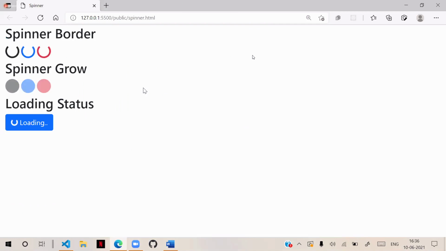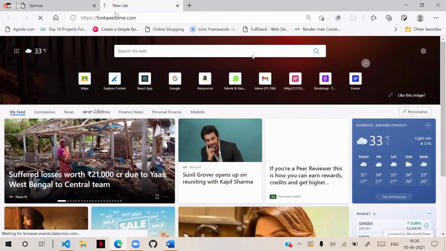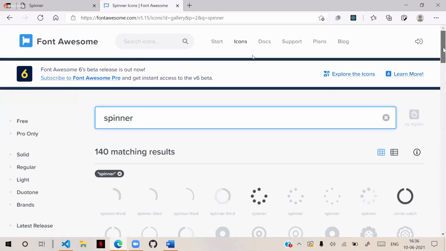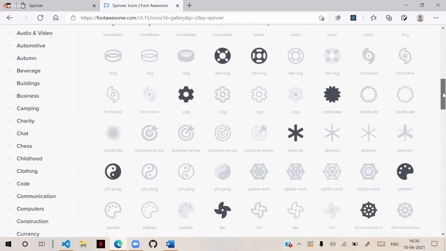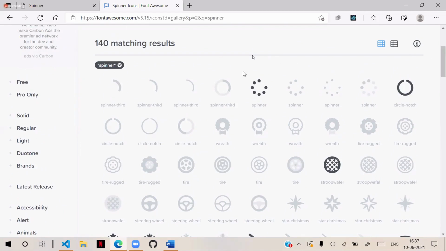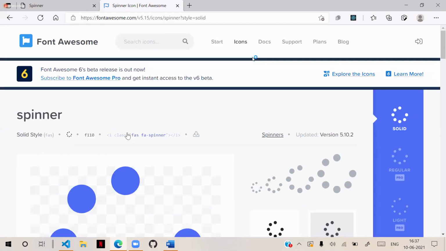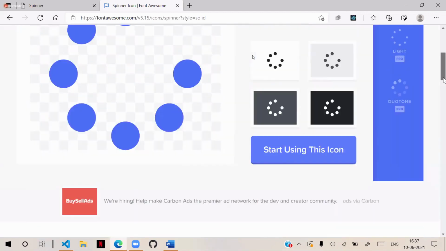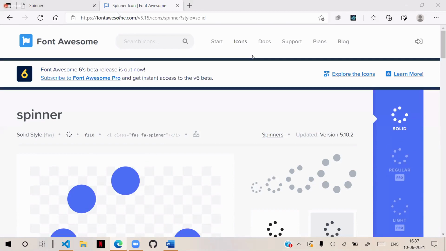I already told you, if you go to paid sources, Font Awesome also has spinners. Suppose we look at the Font Awesome website. In this website, we can search for spinner. Font Awesome is also providing such spinners, you can see that. But not everything is free, some are paid. The Font Awesome spinner will come like this, using fas and fa-spinner. It will give you this style of spinner. With several third parties, you have to purchase them to get more symbols.